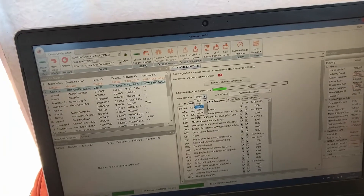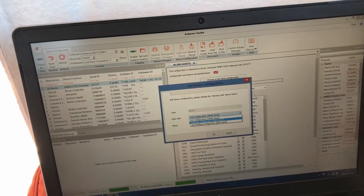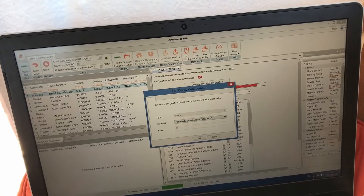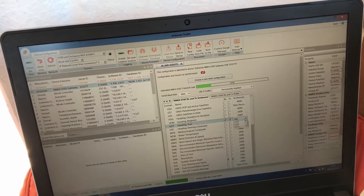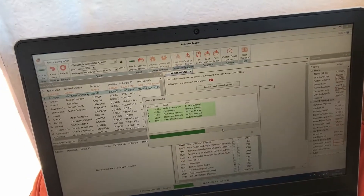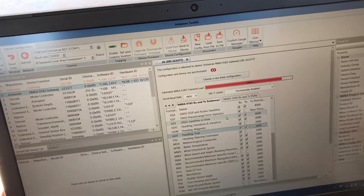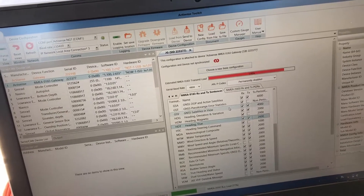You can change the baud rate with the drop-down list above the enable lists, and you can choose a new base configuration. This is where you can select the standard configuration of conversion lists — as you can see, some of those ticks went away; that's just a subset of all the conversions that can be done. Or you can choose the new fast heading option. You can see all of the conversions have gone away now except for the ones needed for fast heading. You can configure the transmit interval by selecting that drop-down list — it's already at 10Hz now. With the standard configuration, the estimated NMEA 0183 transmit load goes to a red bar indicating 176% load. This is only an indicator of what will happen if all enabled messages are received at the same time — a worst case scenario that in reality is never going to happen.